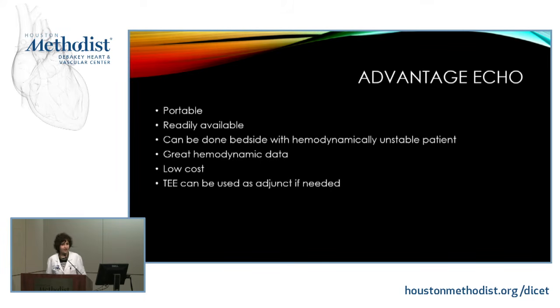What are the advantages of echo, which is very well known? It's portable, it's readily available, it can be done bedside. Most importantly, it gives great hemodynamic data, especially in patients who are unstable. It's relatively low cost compared to CT and MR. And we have the ability to use TEE as an adjunct in patients who are difficult to image, particularly the post-op patients.